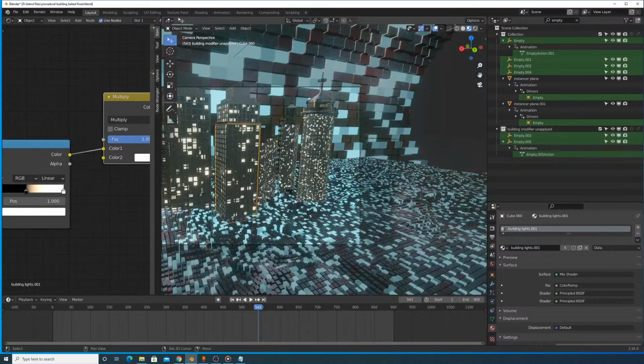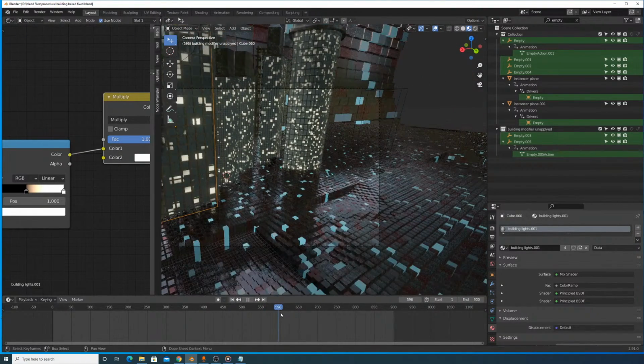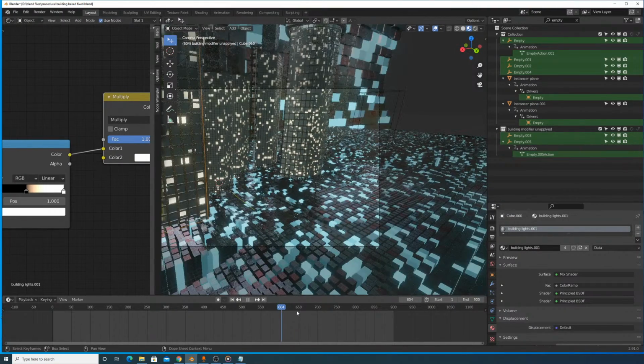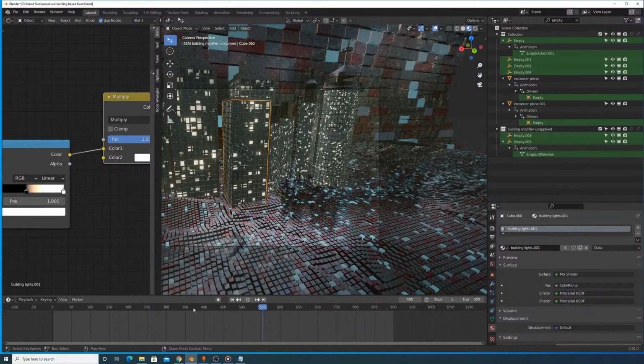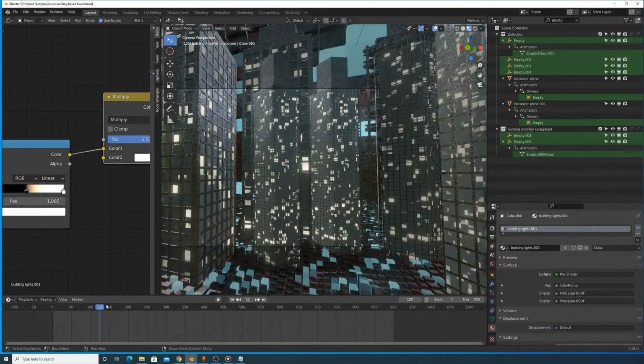So let's go ahead and go when we're kind of panning through. So we're kind of flying. Let's do the first fly through, which should be this one.